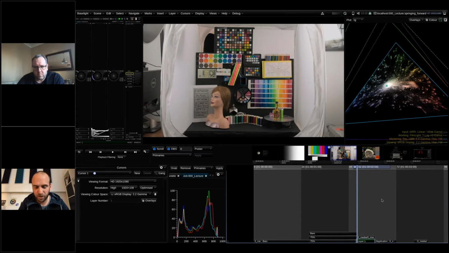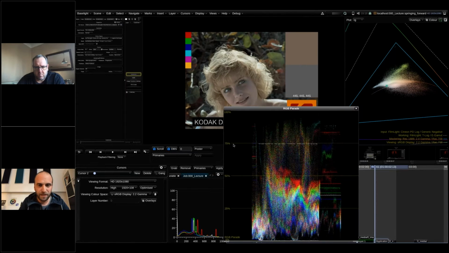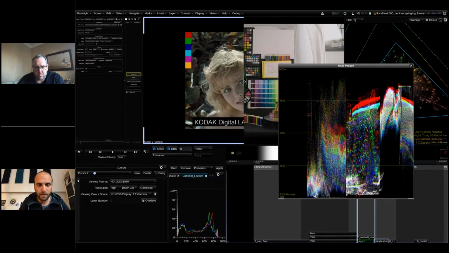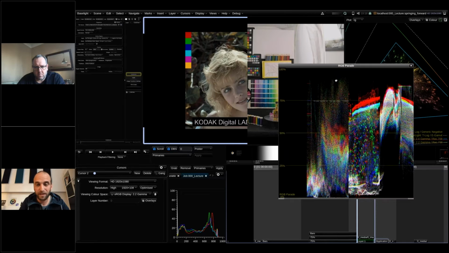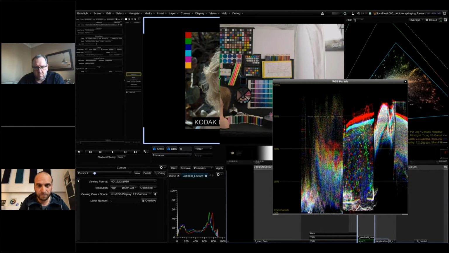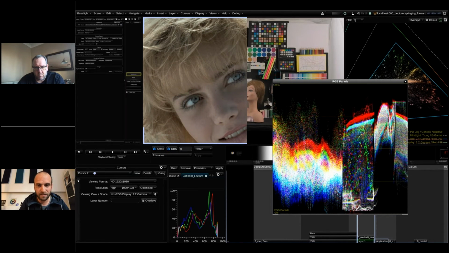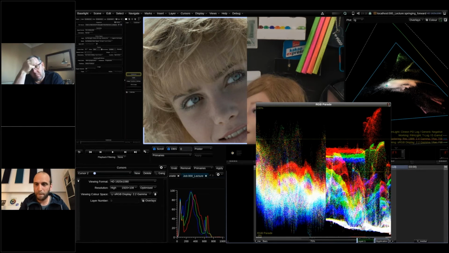Quickly also show you that feature when you have two images, and maybe we pop up the RGB parade for this. Now let's do a wide layout. Now when you wipe here, you can see that it's reflected in all of the scopes as well, if you have that option on, measure all display cursors when stopped. So this works only in pause. But I think that's very nice if you want to compare two colors here and see where they are, either in the RG chromaticity diagram, or RGB.